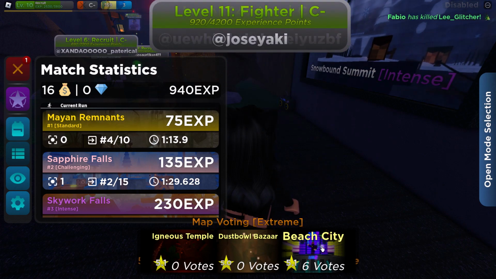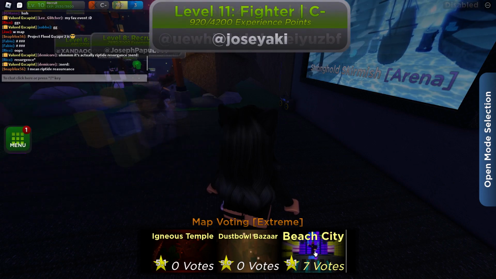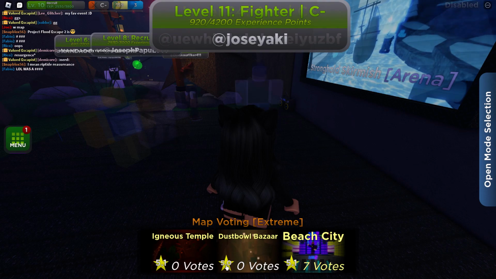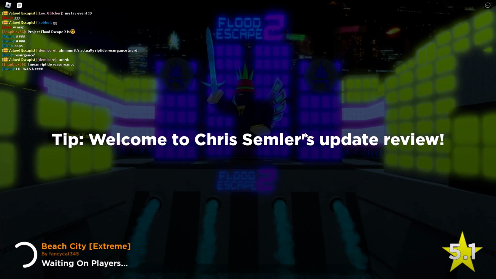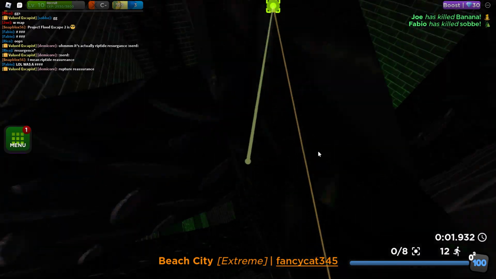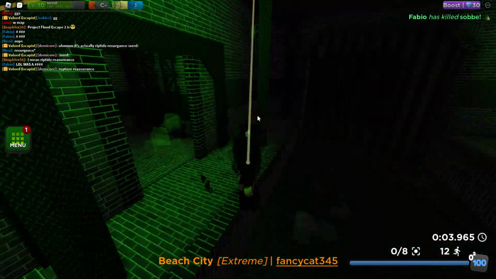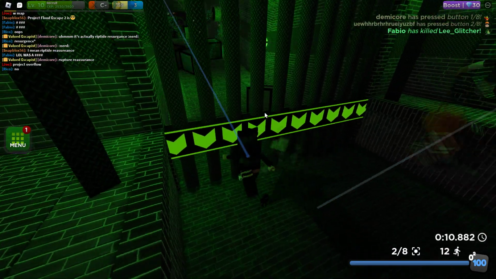Oh, we got a crazy or an extreme, as this game calls them. Beach City. Isn't that map in Liquid Breakout? Dust Bowl Bazaar. How is Dust Bowl Bazaar a 5.0? That map is so hard. It's like 5.9 or 5.8. That map is so hard, unless they nerfed it? Maybe they did. I do not know how to play this map. I've seen this map in Liquid Breakout, but I do not know how to play it. I have no idea how to play this map.